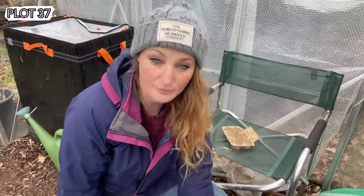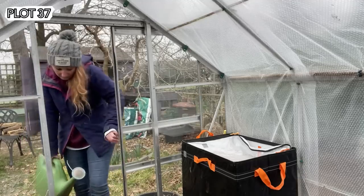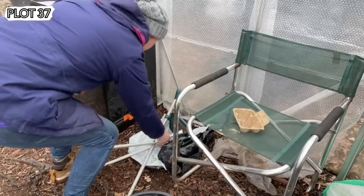Right, I'll just water these in and go and get the mini tape measure. Actually, I'll just move them into place before I water them.